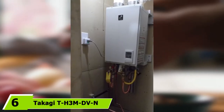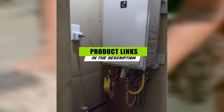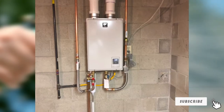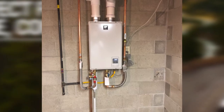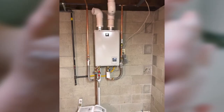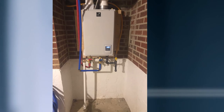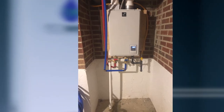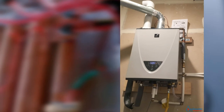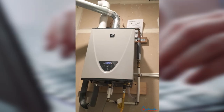The number six position is dominated by the Takagi TH3M DVN tankless water heater. It utilizes condensing and powerful PVC direct vent technology to heat water directly or indirectly in storage tanks. It's good for heating shower water and can also be used in radiant floor systems, hydronic heating systems, and other domestic heating applications. The unit runs on natural gas and has both a primary and secondary heat exchanger. The primary exchanger is made from commercial-grade copper alloy, providing 25 times better thermal efficiency than stainless steel, while the secondary one features stainless steel for enhanced corrosion resistance.